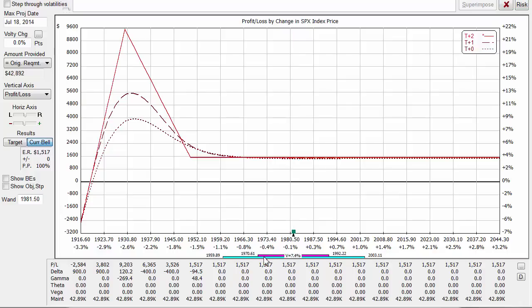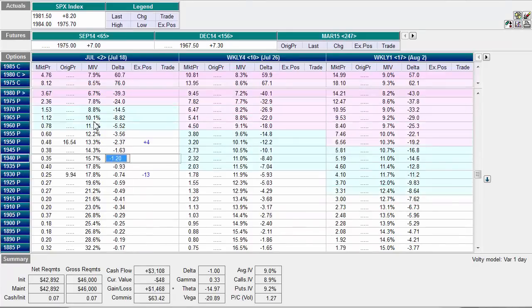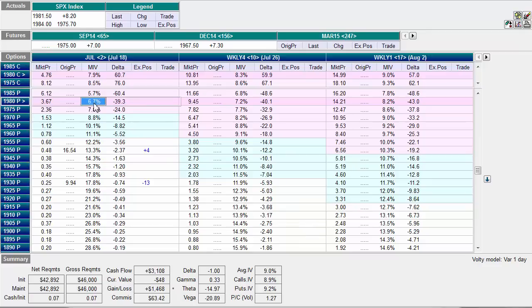If I hover over the standard deviation bars, I can see what volatility it's based on, and the points. Now if I go back, that volatility is based on the volatility up here. What I like to do is take the at the money volatility and add about 2 points. So if I use 8.7, you'll also notice these volatility shading or standard deviation zones will change when I hit enter. So right now it's here. When I hit enter, you notice the one standard deviation expanded with the higher volatility. And the reason I do that, if we go down, we know volatility is going up, so I just add 2% as a buffer.